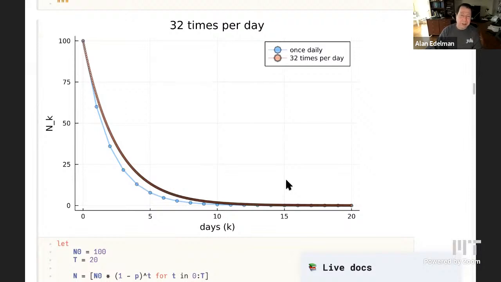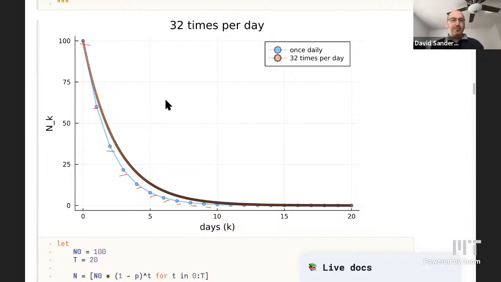Just to be clear what solve means, and forgive me if I'm just saying the obvious, but when you're solving the discrete equation, it actually literally means you're starting at 100 as n0, and you're basically finding for all days these points. That's solving: finding an expression for all of these dots. And what does it mean to solve a differential equation? It means basically finding an expression for this entire smooth function, for any time t, which is a real number now. Any real number, any fractional number of days, we can find a value.